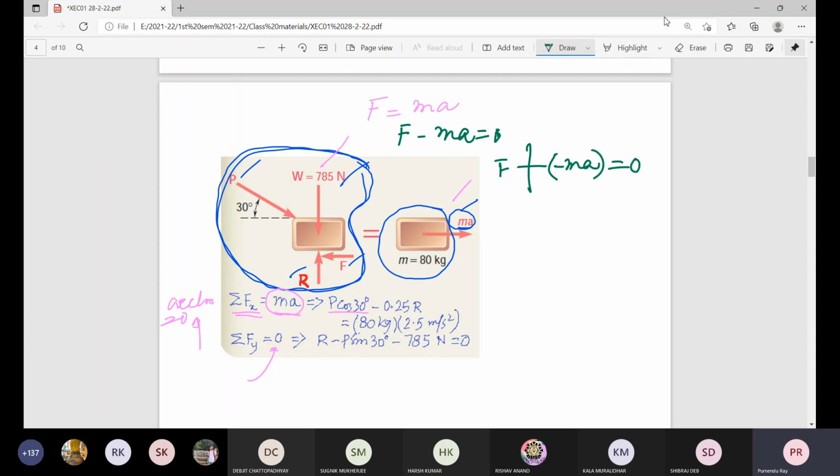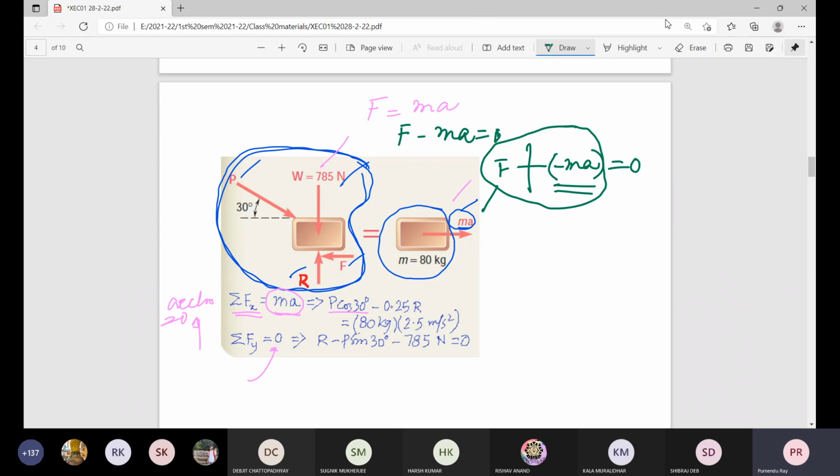So the algebraic summation of all given forces, plus some, as you told, pseudo force whose value is mass multiplied by acceleration and whose direction is opposite to the actual direction of motion or actual direction of acceleration, then we can consider it equivalent to some pseudo-statics problem. And sometimes it gives us that homely feeling of solving the problem very easily, like statics.